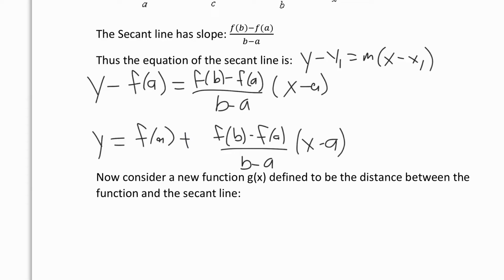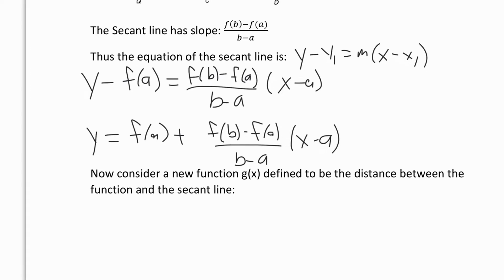Of course, you need to have the endpoints, and you need to have the original graph. You need a function for that. But if you're given a function and you're given the endpoints, you can write this down, and you'll come up with an equation for the secant line, which, by the way, is helpful if you're trying to graph it on Desmos.